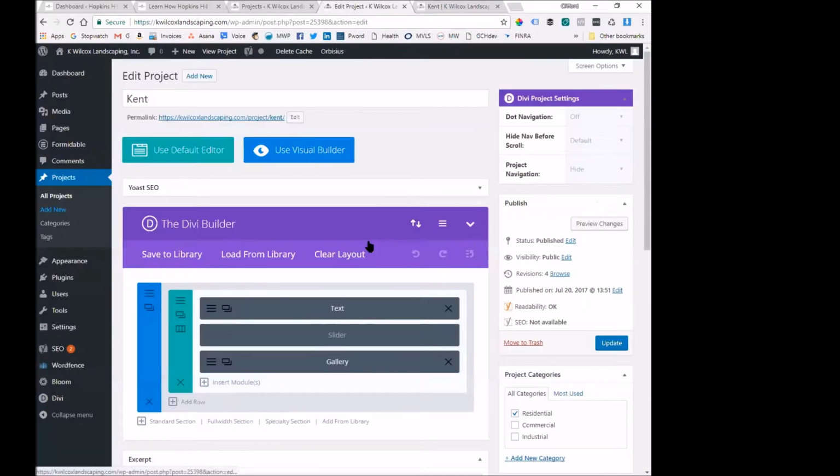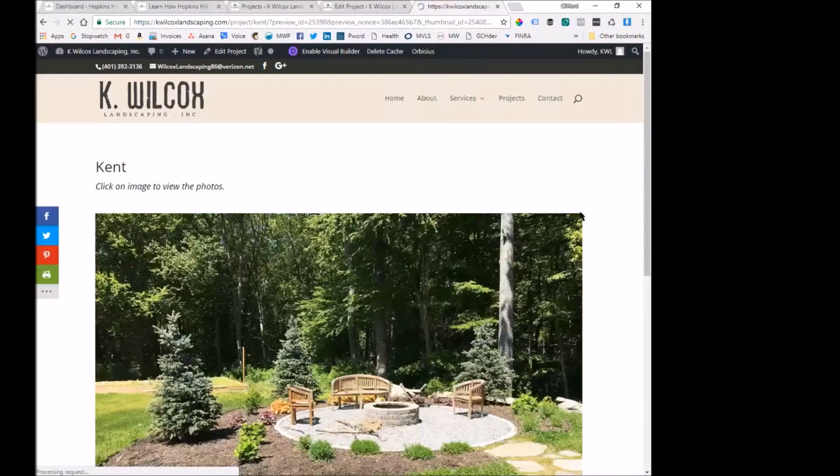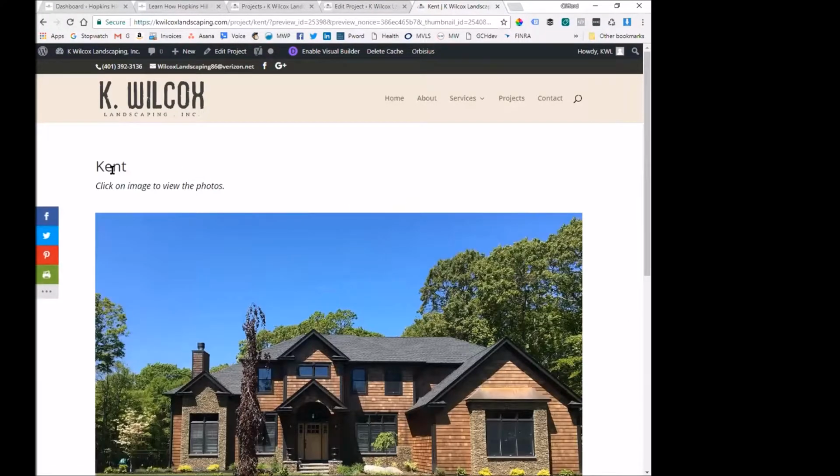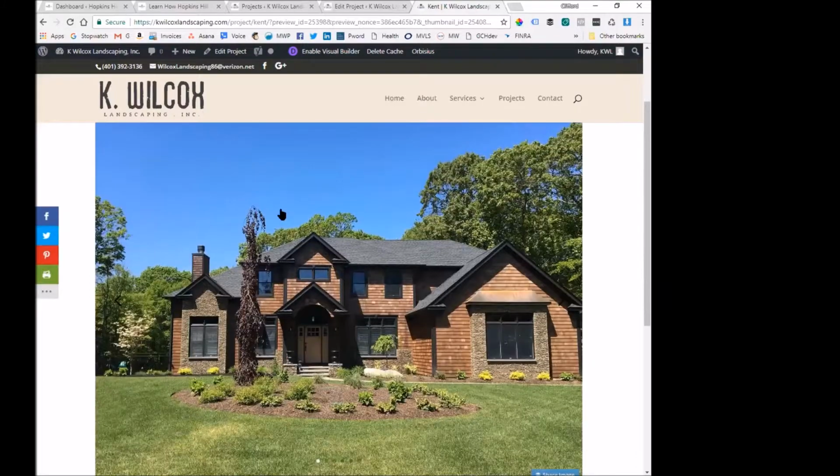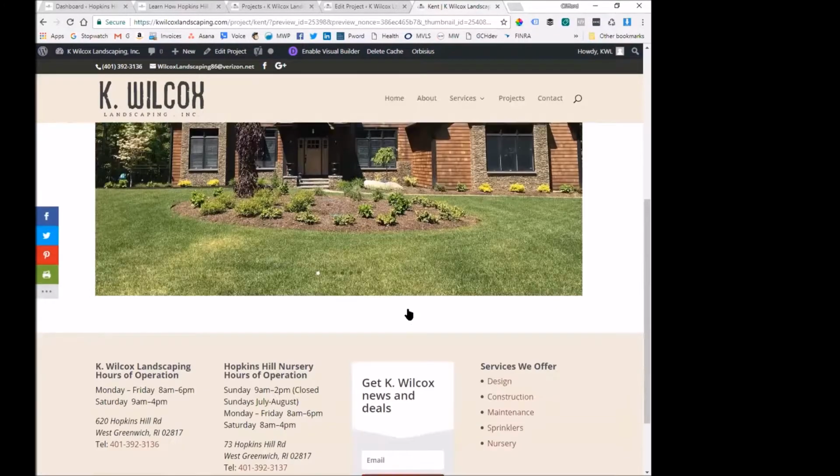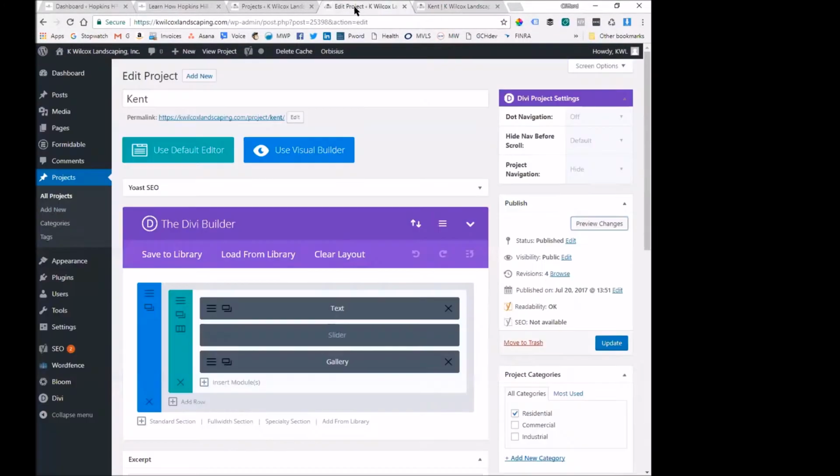So I'm going to go back to editing. You can see here there's text, there's this thing that looks a little bit grayed out, and then there's gallery. So we've got 3 modules here. I'll go back to the page to try to figure that out. What are the 3 modules? There's text. That looks like text. This is probably the gallery. Well, what's that middle thing that's grayed out?